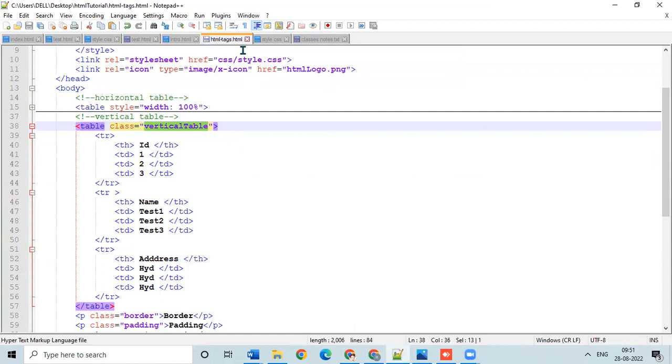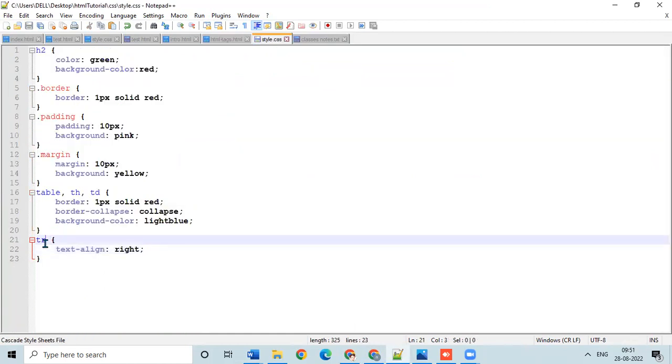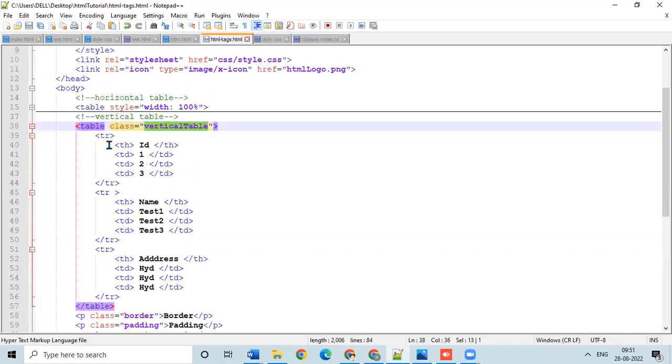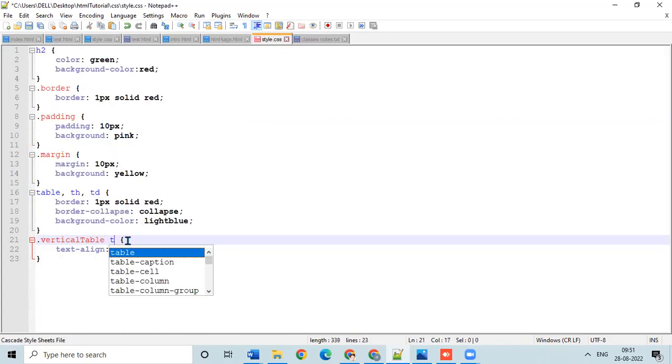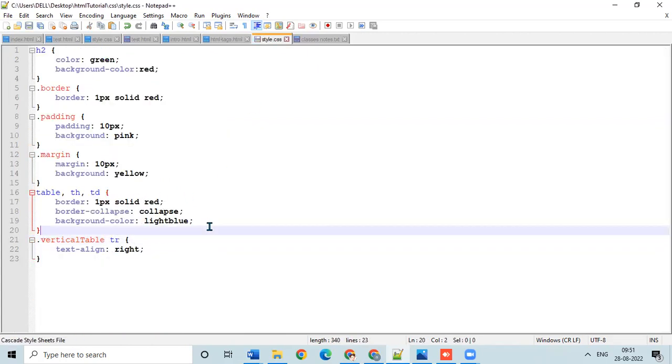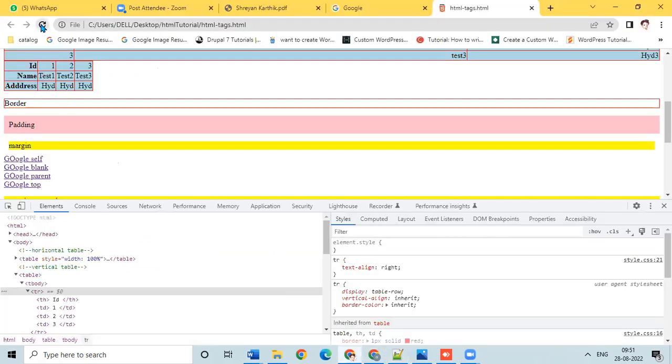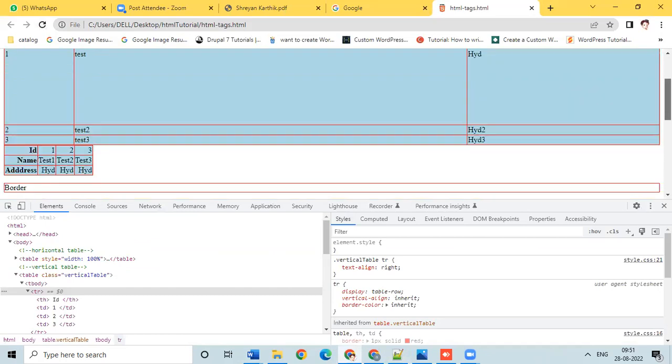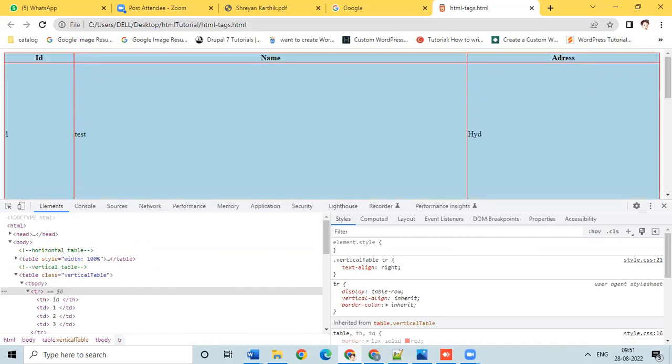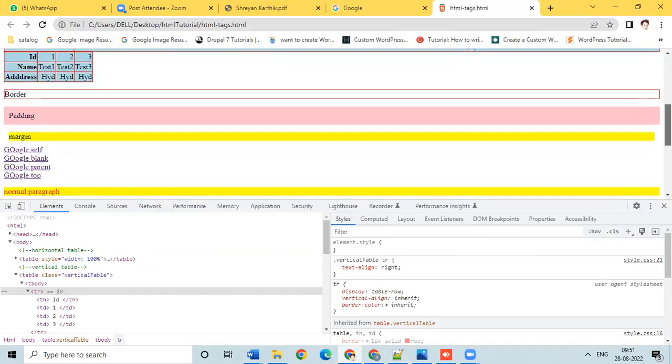If it is a class, you can mention it with a dot, .vertical table. Inside the vertical table, for all the trs we have to apply the style. You have to give the space, then tr. Now you can see only this style is applied to that vertical table itself. So like this.